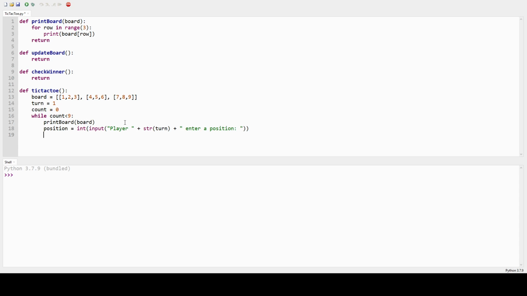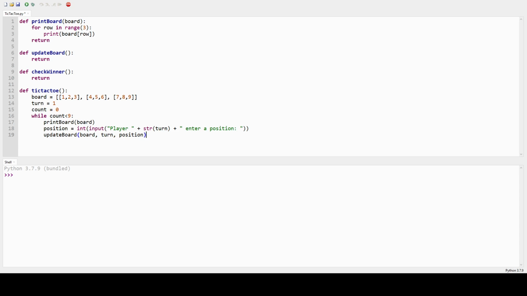So now we have whatever position the user wanted to put it in, in this case, player 1. After that, we'll update the board, obviously, with what they did. Update board, we're obviously going to have to reference the board we're trying to update, the turn, which player it is, whether it's player 1 or player 2, X's or O's, and the position that they updated it with, okay?